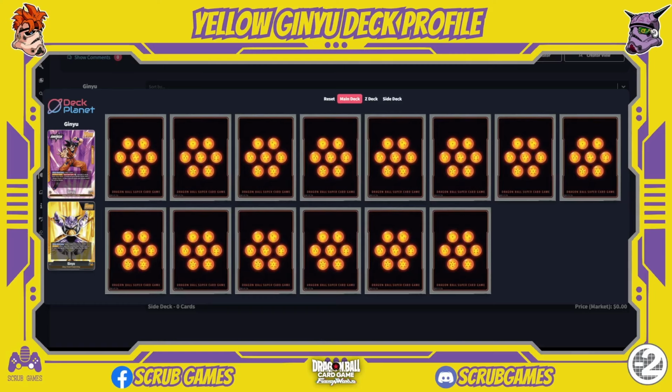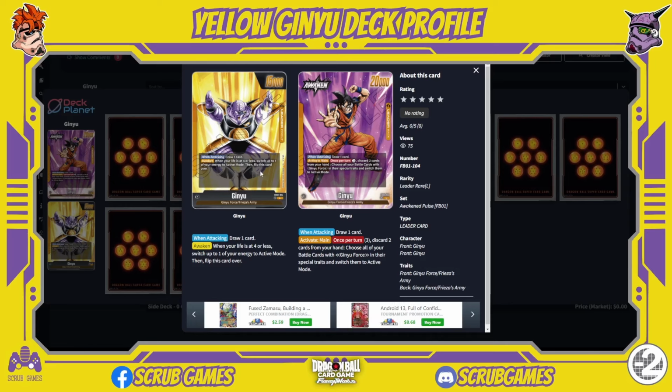So, start off with the lead. Here we go. We're using Deck Planet for this, which is the best and only deck builder really in the game for any Dragon Ball game, fantastic to use. There's a great team behind it, making sure it's up to date and used as best as possible to give a great experience for anybody playing. It's really nice and friendly to use, and has so many handy features.